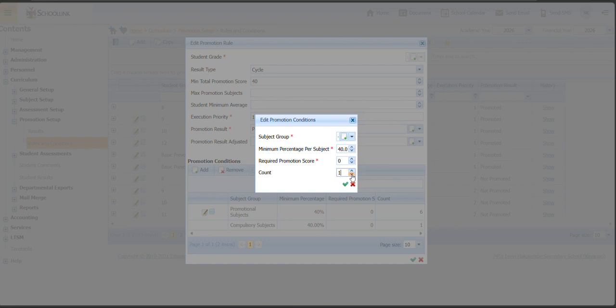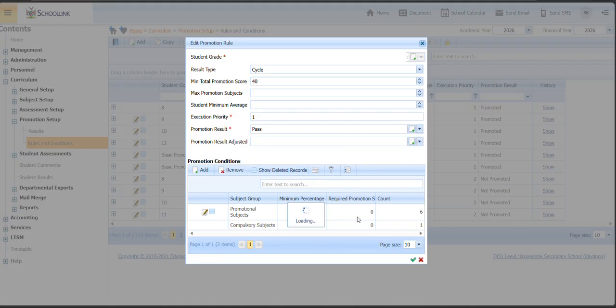But for this compulsory subject for grade 8, there's only one compulsory subject, which is English. So we put 1 here, count 1. This subject, which is under compulsory, which is English in this case, must have an E for them to pass.